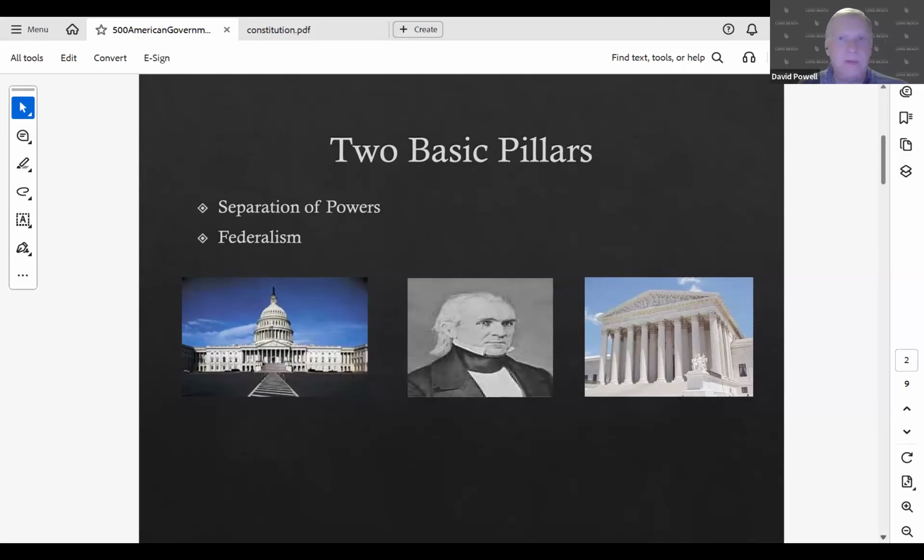So when we read Article 1, Section 8, we know that Congress basically has the power of the purse strings, that Congress has the ability to lay and collect taxation. We know that Congress also has the appropriation power, and there's an appropriations clause in the Constitution that says that before money can be removed from the federal treasury, that money must first be appropriated. Appropriation is essentially just saying this is how the money is being spent. This is what the money will be spent on. So Congress has the power of appropriation.